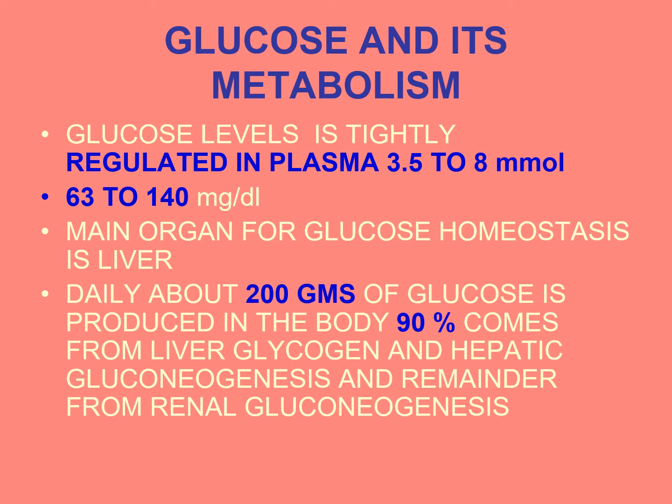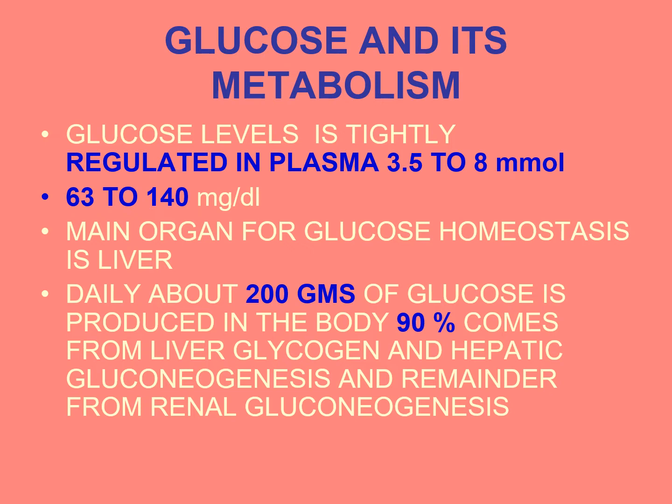Today I am going to start with one of the most important topics, the topic of diabetes mellitus. You all are familiar that this disease is associated with a lot of morbidity and mortality. But before I start with diabetes mellitus, its definition and its pathogenesis, very briefly I would like to go through glucose and its metabolism.